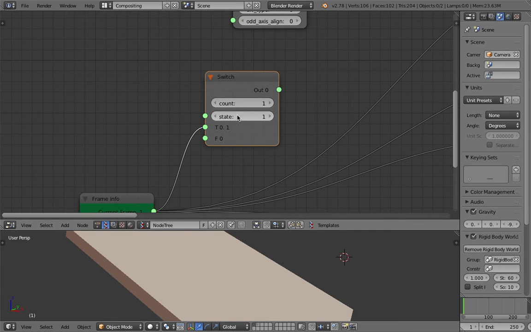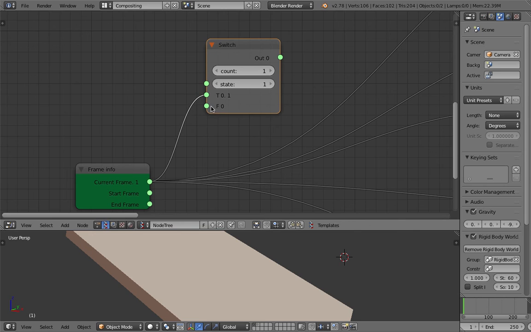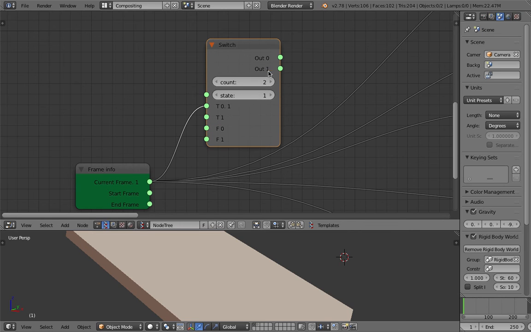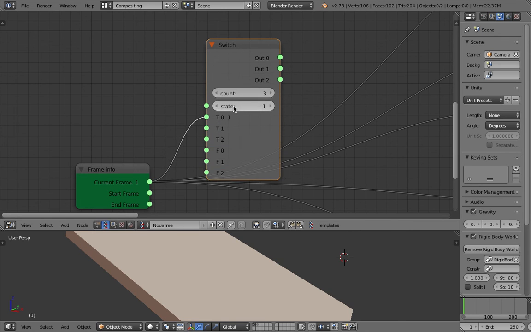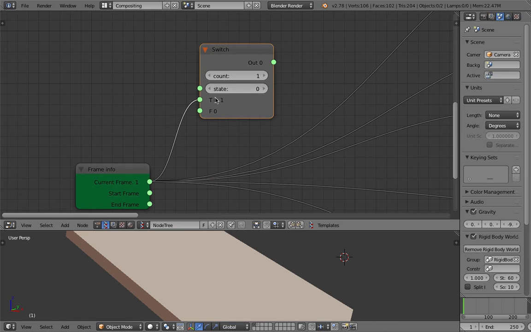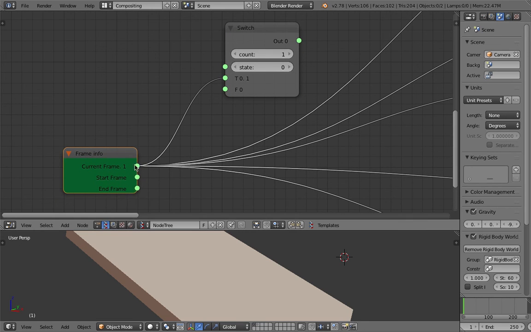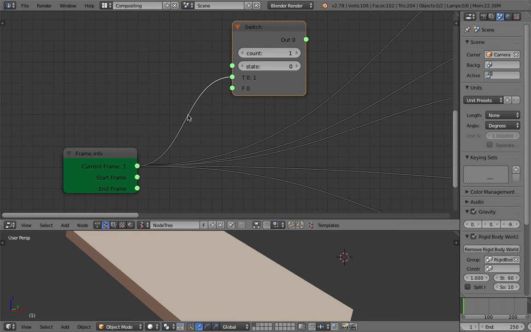The state is either true or false, so it's a boolean for this guy. And this is the data if true, and this data if false. And we can have multiple switches. So we just need one switch for now, one true and false. So we know that the data is coming from here.